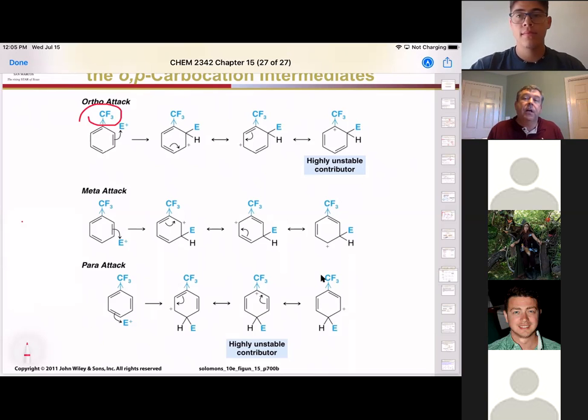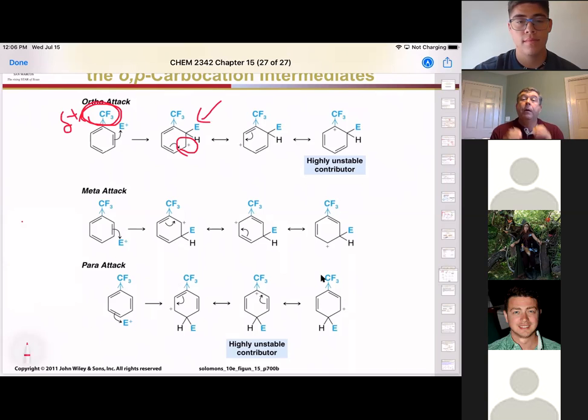Now let's talk about the resonance effects and why it directs things. If we have our electron-withdrawing group here, and think of our electron-withdrawing group as at least partially positive and not fully positive, and the ring reaches out and grabs the electrophile at the ortho position, that gives us our cation in the position right next to where our hybridization changed from an sp2 hybridized center to an sp3 hybridized center. And we now have that carbocation still in an sp2 hybridized orbital.